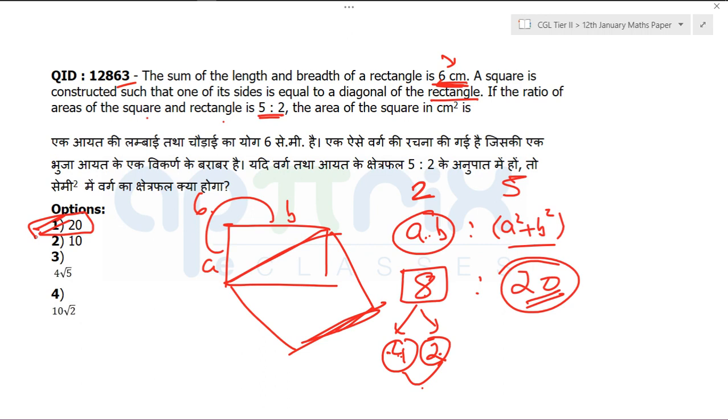Otherwise you will unnecessarily waste your time, and many people prefer to use a quadratic equation so many times in the paper. They will get the answer even if they use a quadratic equation, but you know how much time they are going to waste in the exam, right? But I am saving your time. If you think in a correct way, you can do it very easily.